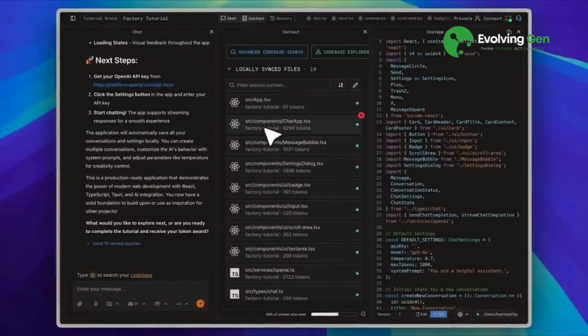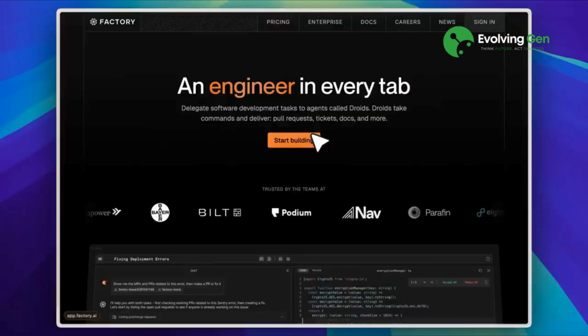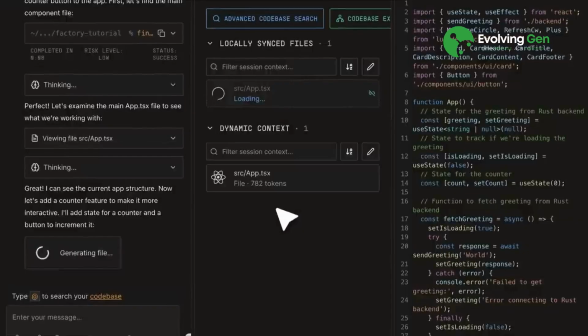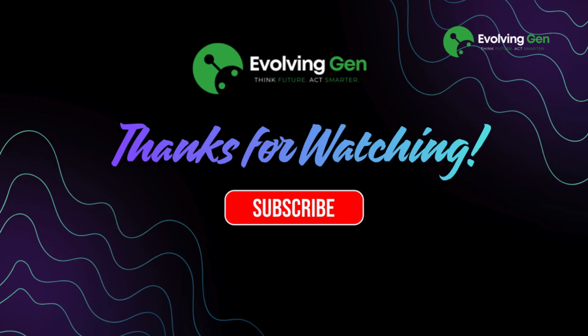This was just a small demo, but I am planning to make more videos on this. Hopefully the right people see this video and consider sponsoring the next one. I genuinely enjoyed using this tool. The way it breaks everything down and follows a structured workflow makes it feel like something that could genuinely transform how software is going to be built in the future.